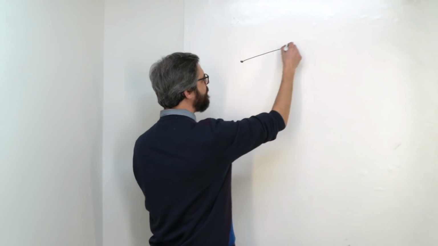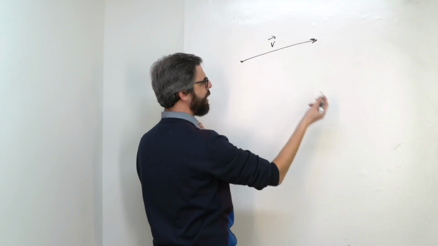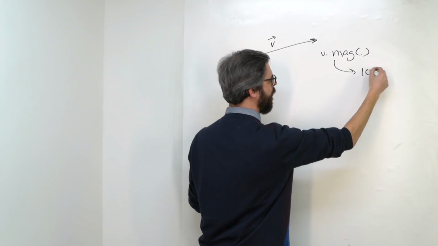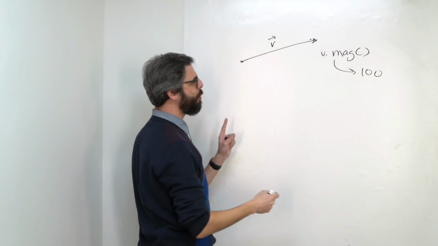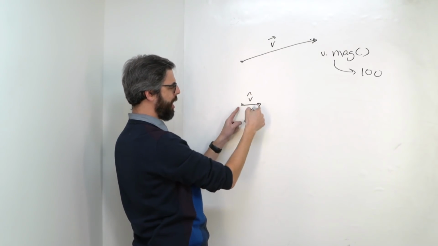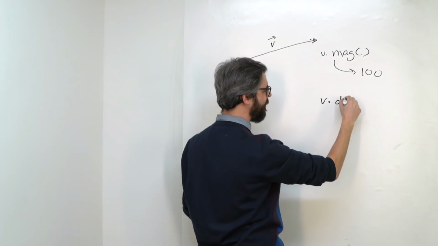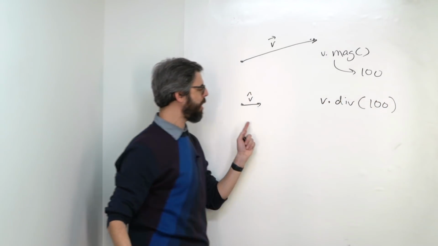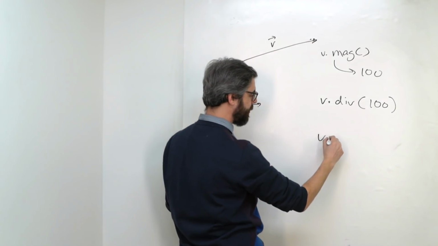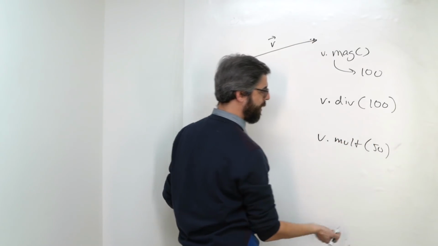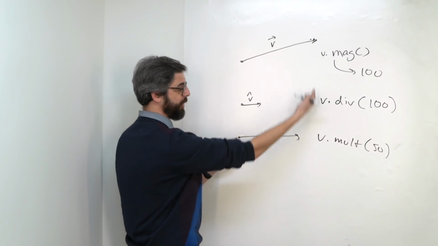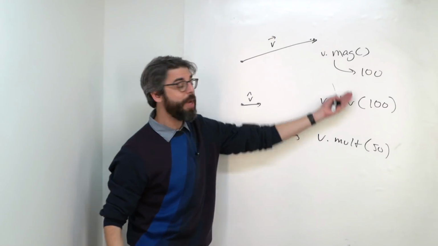I have some vector that I've calculated, call it v. The first thing I do is call v.mag, which gives me the magnitude. Maybe it's 100. So the length is 100. Then what I want to do is normalize the vector. I want the vector to be that same vector, but of length 1. So I can say v.divide by that magnitude, or 100. That takes this vector and shrinks it down to here. Then I want to scale it up by some amount like 50, and that will scale it back up to a higher length of 50. So this is my multi-step process, but this is with all of this math.